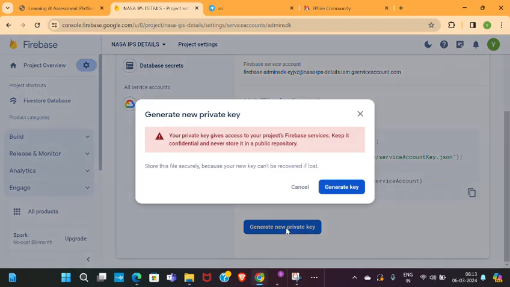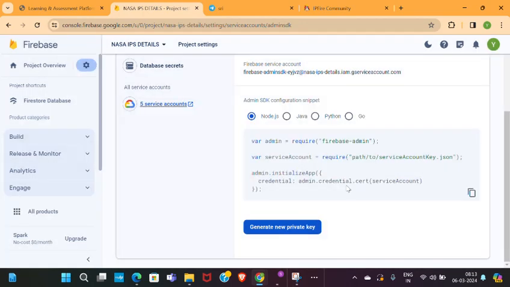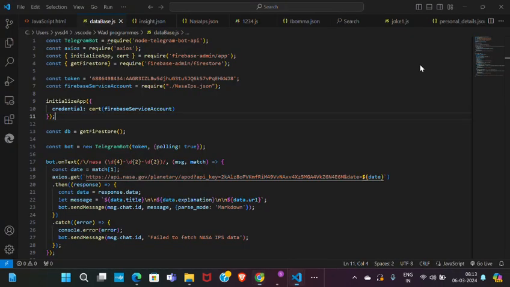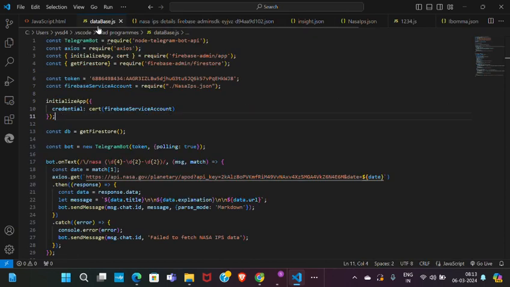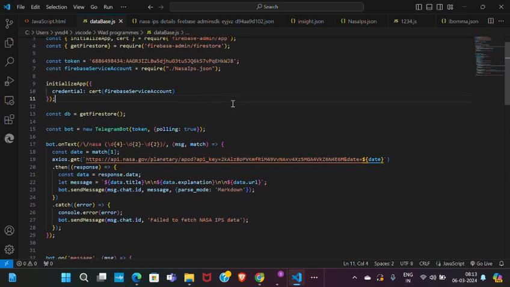Click on generate new private key. After clicking it, the JSON file is created. Click on the downloads link and open the JSON file. So this is the JSON file. Save this file and the chatbot database file in the same location.